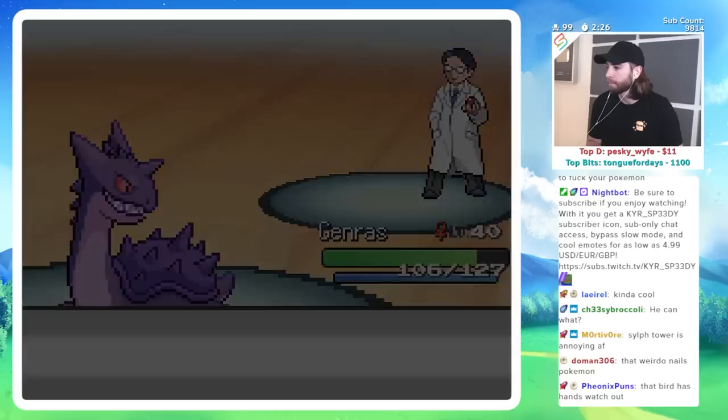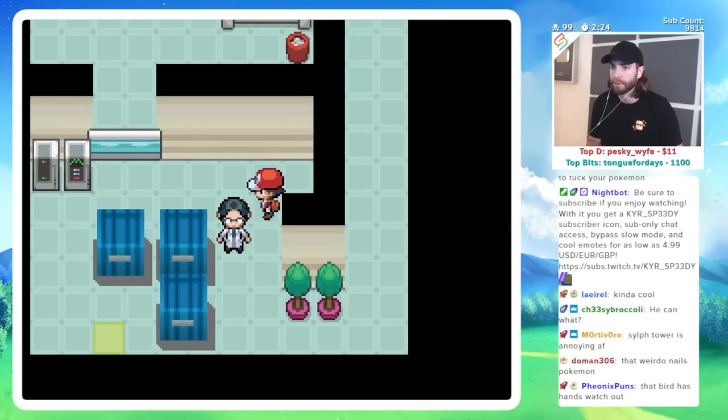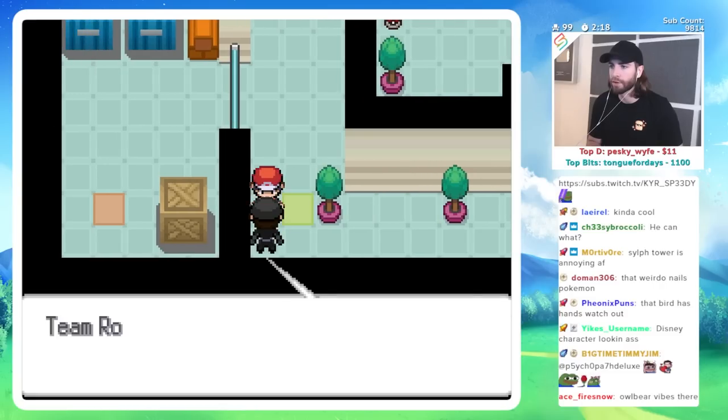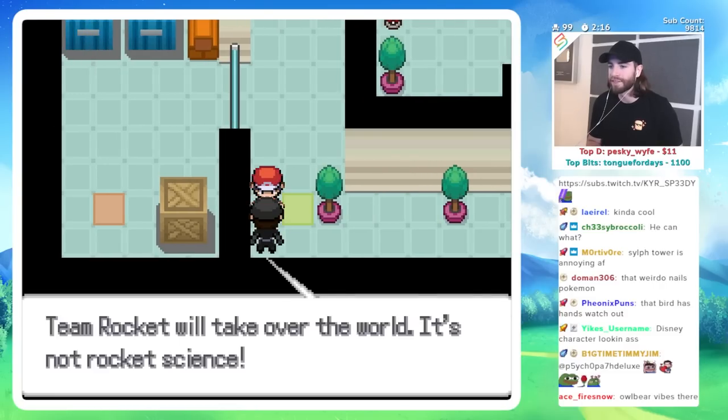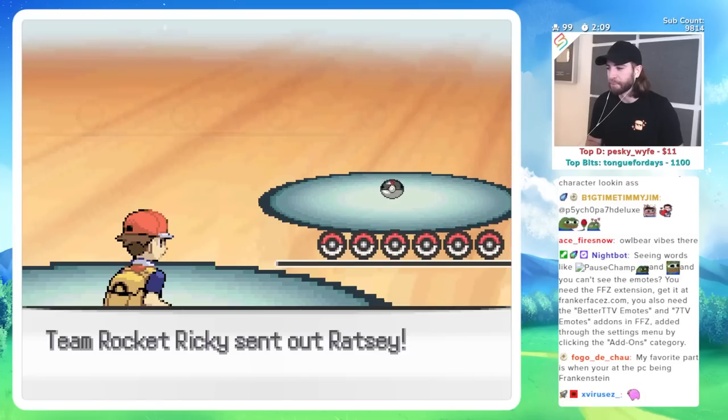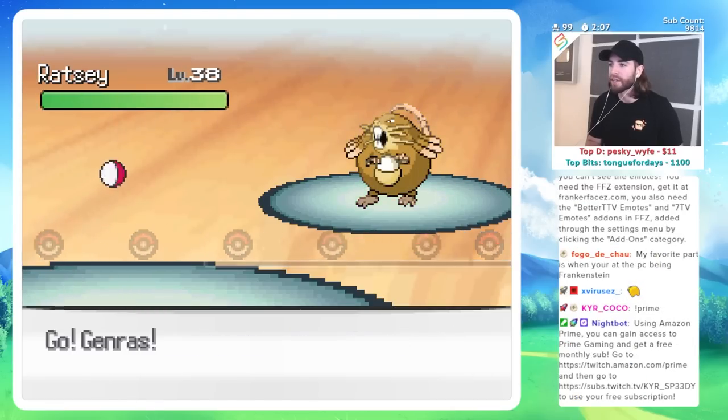Bum ba dum bum bum bum ba dum ba dum bum. Alright. Boing boing. Should be a trainer. Team Rocket will take over the world. It's not rocket science. Your favorite part's when I'm just sitting at the PC being Frankenstein? Yeah, I mean, oh my god.